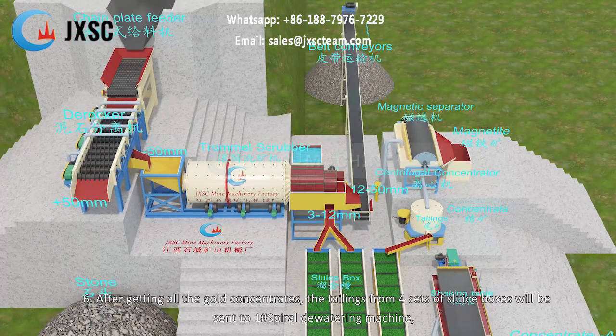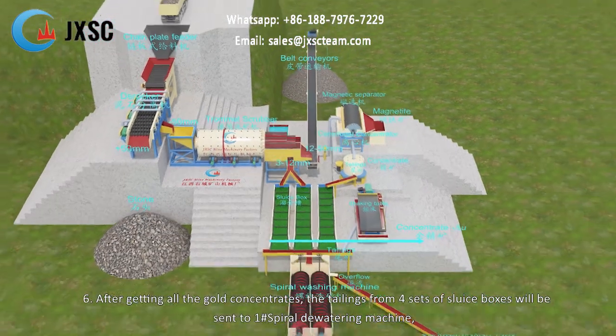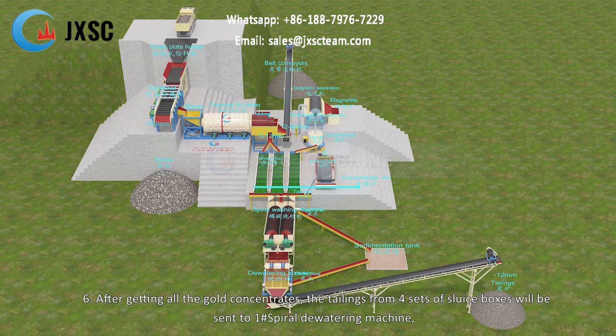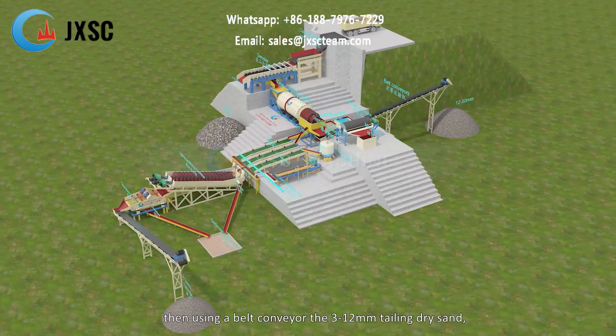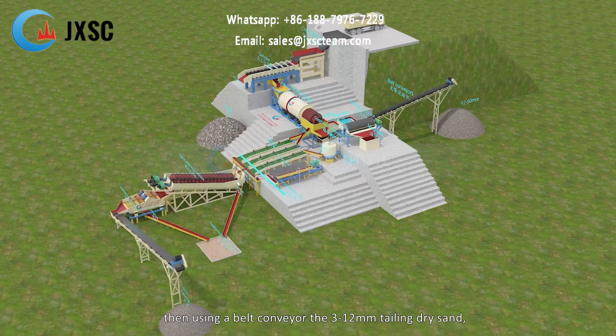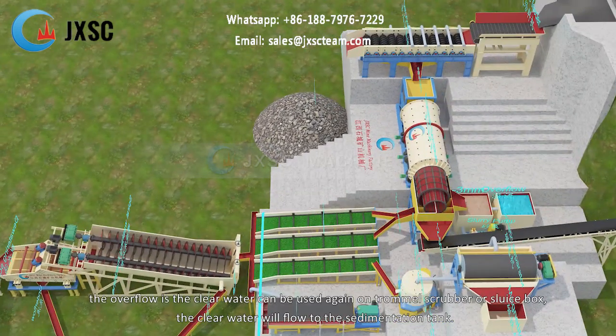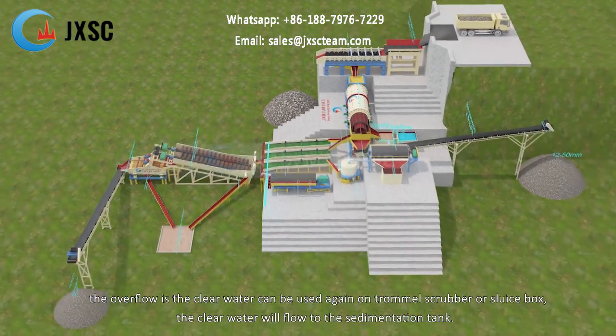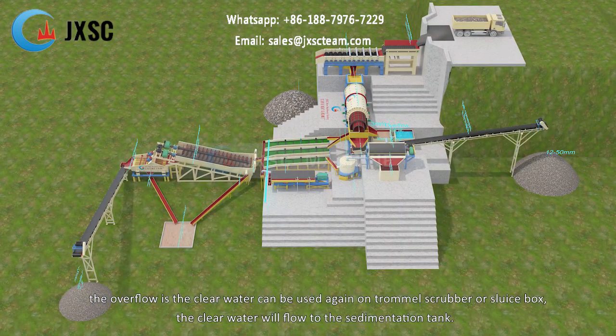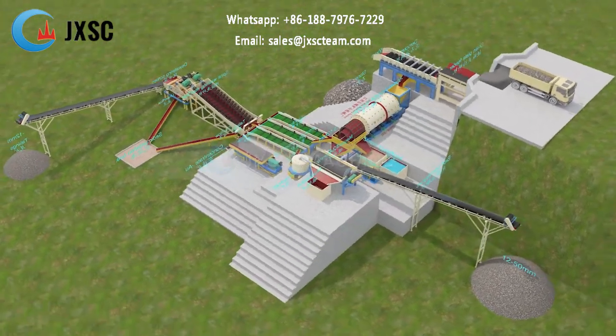6. After getting all the gold concentrates, the tailings from the 4 sets of sluice boxes will be sent to one spiral dewatering machine, then using a belt conveyor to send out the 3 to 12 mm tailing dry sand. The overflow is clear water that can be used again on the trommel scrubber or sluice box. The clear water will flow to the sedimentation tank.